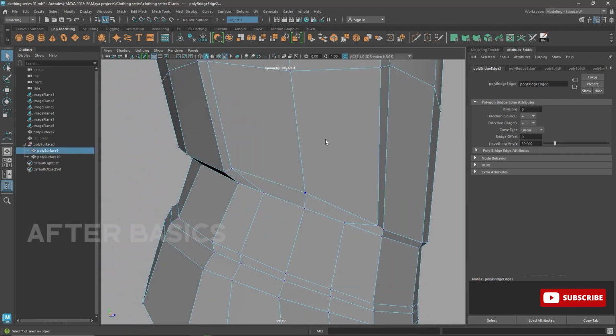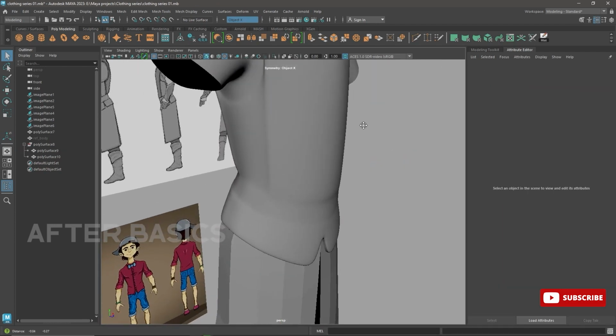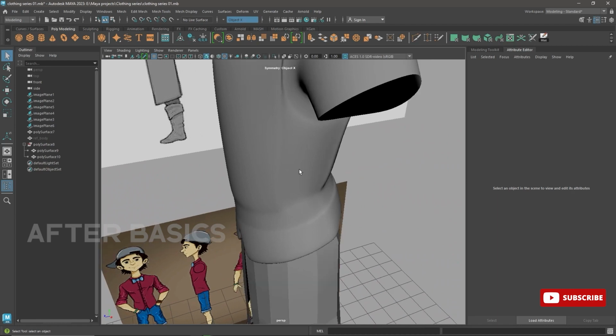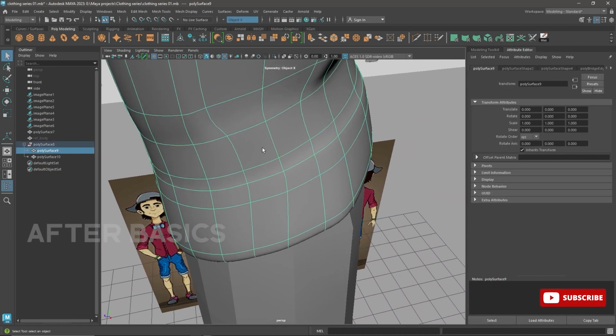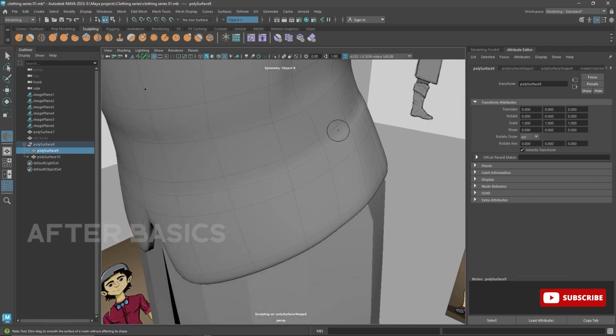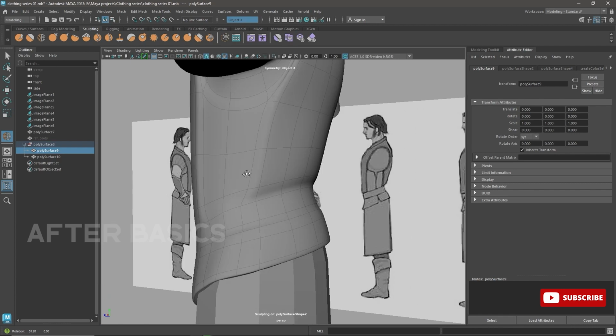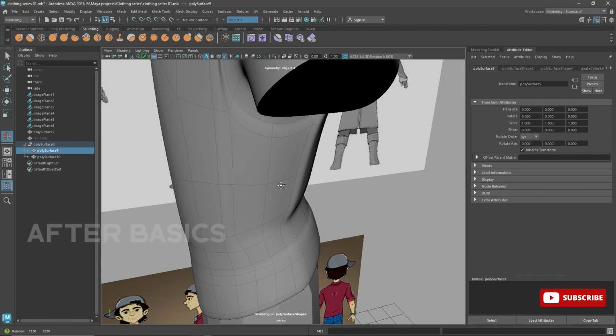Then I'm gonna again press 3, and you will get something like this. Now I'm gonna save it. Okay, I don't want any errors happening, so I'm gonna save it. Then only I will use the relax button. So relax, I'm not gonna use it in here because we made an extruding in there, so we don't do that.